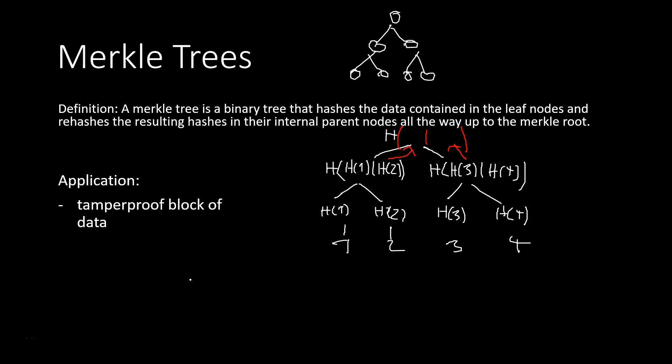But how is this any better than the linked list structure that we have before? So imagine, we add here one, then a hash pointer to that first data block, to another hash pointer, to three, and so on. This data structure also easily lets us check integrity, just by looking at this hash to the head. If some data in here changes, we will see the change reflected here in the hash to the head.